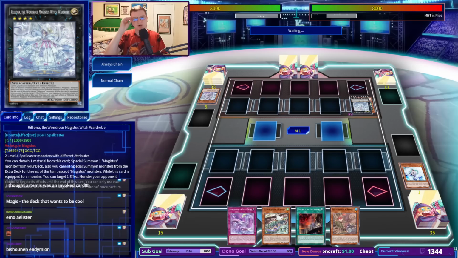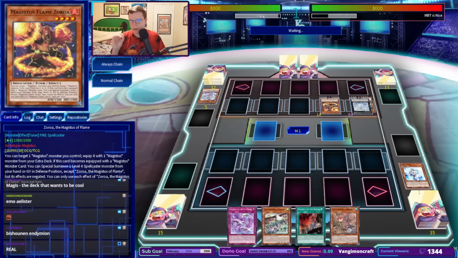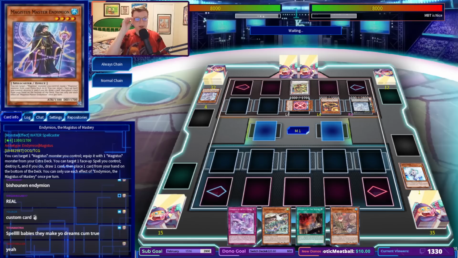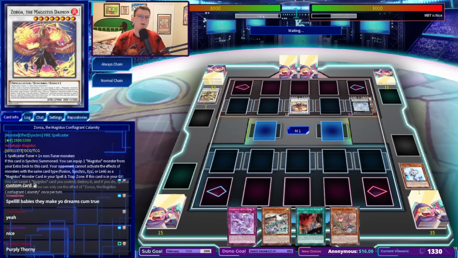This is not a real card. That's really what it's called? Riliona, the Wondrous Magistus Witch Wardrobe? Sheesh. We're going to go into Magistus Flame Zorua. Fun fact, this monster would eventually become playable? I have no idea what this card is supposed to be. Alright, we're going to summon back the Magistus Master Endymion here. And then we're going to go into Zorua, the Magistus Diamond. Oh, that guy.